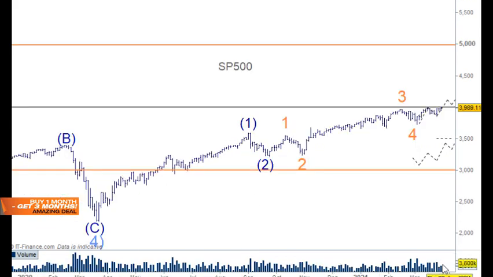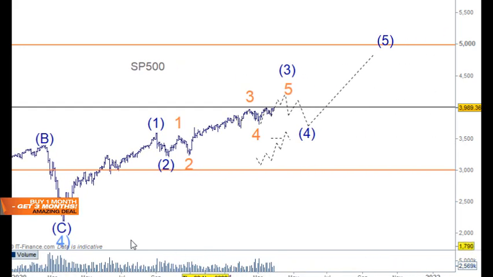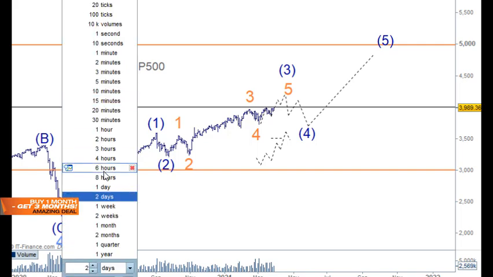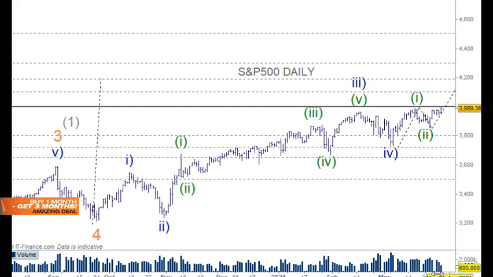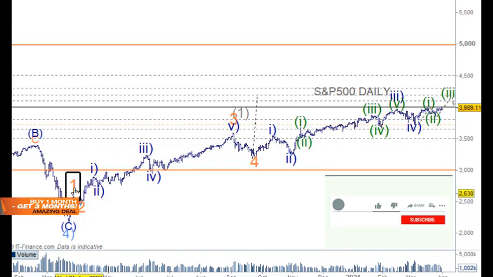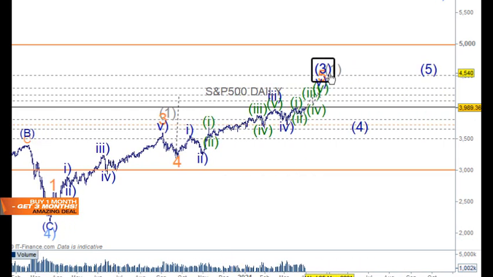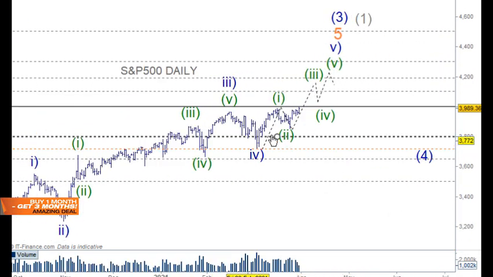We've been looking at it all last week in terms of one and two here, one, two, three, four, five here for the third wave, fourth wave, and fifth wave. We do need to be mindful because the other count that I have, my original count, has got this as one and two here and three and four here and five here. So there will be a problem once we finish this five waves here.